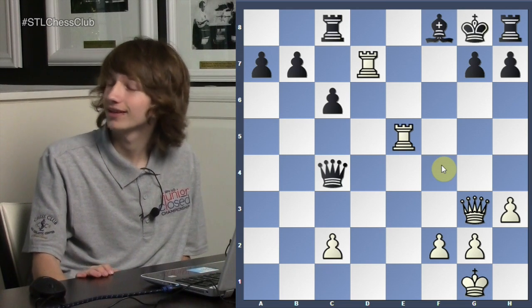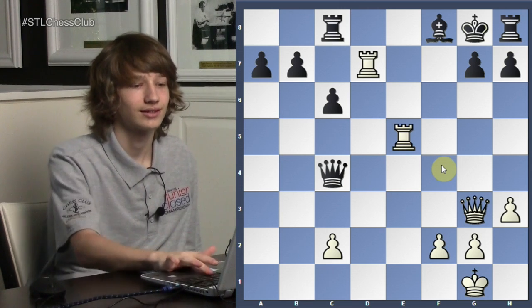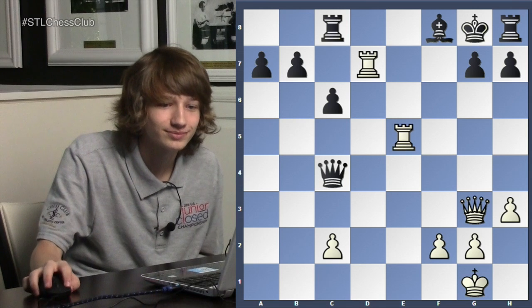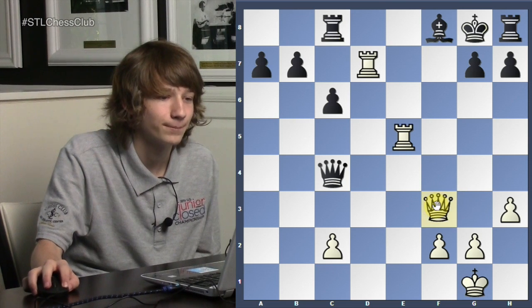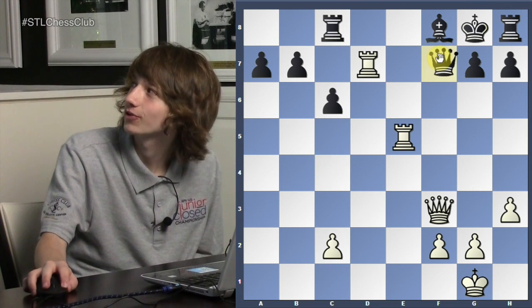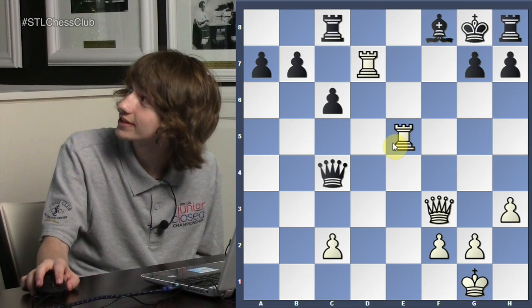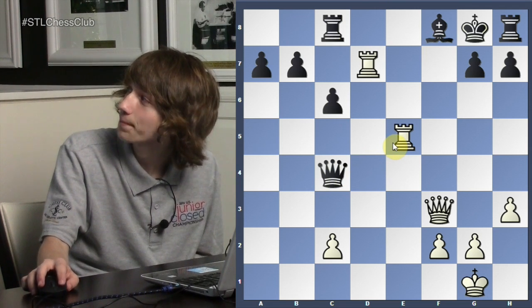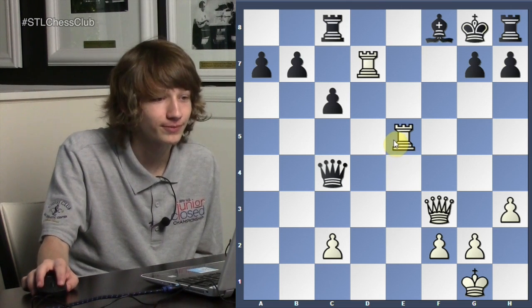Queen f3? I'm not actually sure. Queen f3 seems like a reasonable move. It's not the move Eric gave here, but I think the issue is this queen already defends the critical square here. And if you're not careful, you're just down a piece. There are some absurd moves, though, that I'm noticing, such as rook d5.